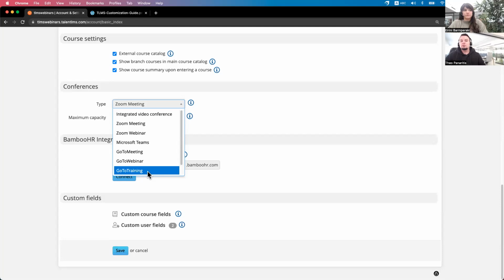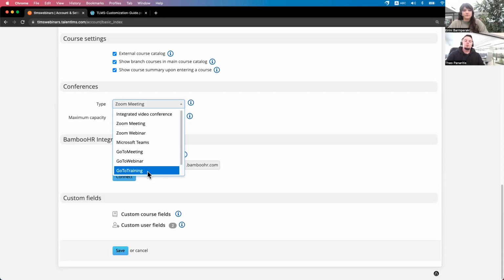But the benefit is not just the ease of time. This is one of the biggest ones. But your learners won't have to learn a new platform. So they won't have to get familiarized with the integrated video conference environment. Or your instructors won't have to learn how to deliver a class or content through a completely new environment as well. You don't have to train anybody to use something different. They will use exactly what they have been used to using.